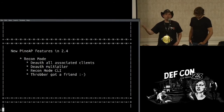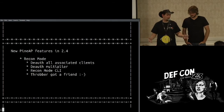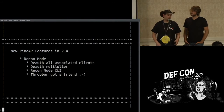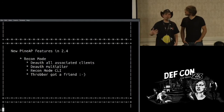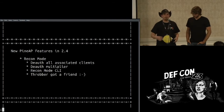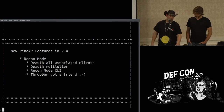Yeah, and moreover, going in with the reporting and tracking functionality spawned the ability to then also do the recon mode from the CLI if that's where you're more comfortable. The command is site_survey. Yes. And so you basically get the same output, but of course now you don't get that contextual thing where you can click on an SSID or a MAC address and add them to lists and filters and deauth them. And we made it prettier.